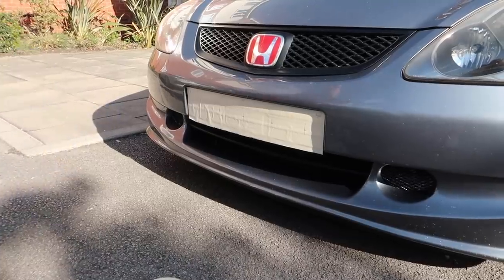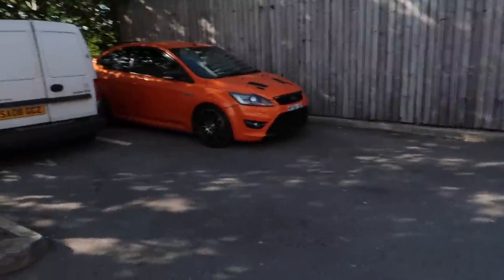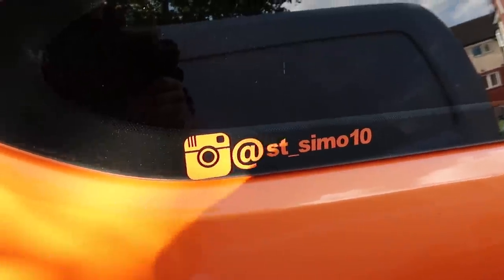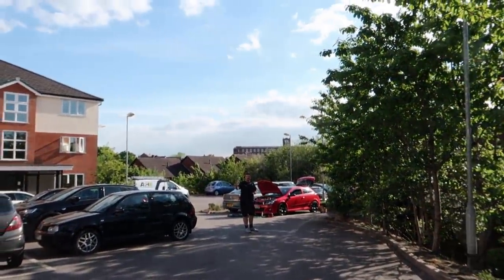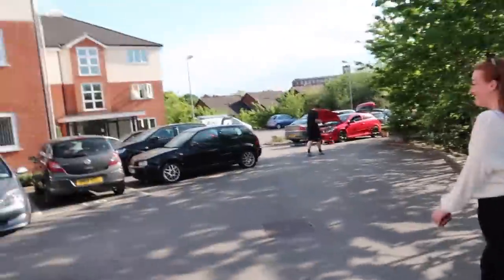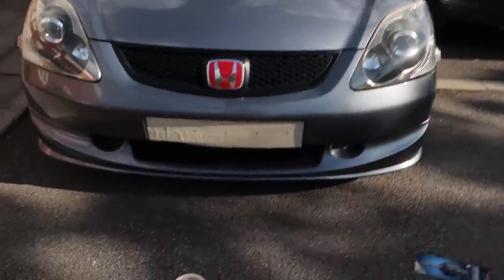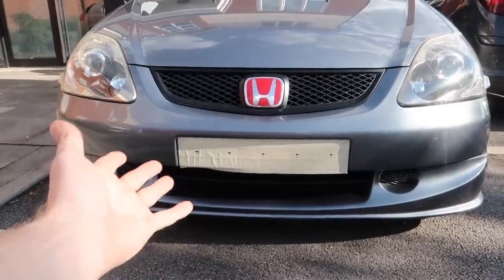Chris has got a beast of a car here — pops and bangs like every Ford does but this one is next level. Give Chris a shout out — such a sound guy, always helps out and just jumped on board to help me. Go drop him a follow on Instagram. And this is the exact reason I'm letting Chris do it — I'm blonde and I just don't trust myself cutting holes in bumpers. It's 90% for looks, 10% it will let a bit more air in — I'm all for it, I think it's going to look sick.